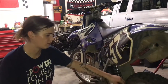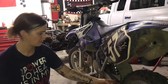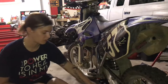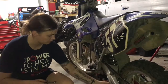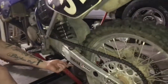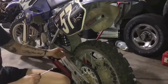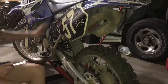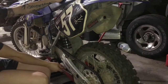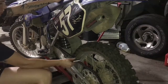Alright, so I have my chain on — it's a little tight. Earlier I told you two fingers right here; I could fit two fingers in there. It's just so used to having such a loose chain because I'm lazy, but it's also on the stand. Another thing is you want to be able to move the bottom one about one to one and a half inches when you're not sitting on it. When you're sitting on it you don't want it too tight, because when the shock bottoms out if you're by yourself just put your weight on the seat and push the frame towards yourself and see how tight it is. You don't want your chain to come off because it's too loose, but you don't want it to be too tight and just snap.